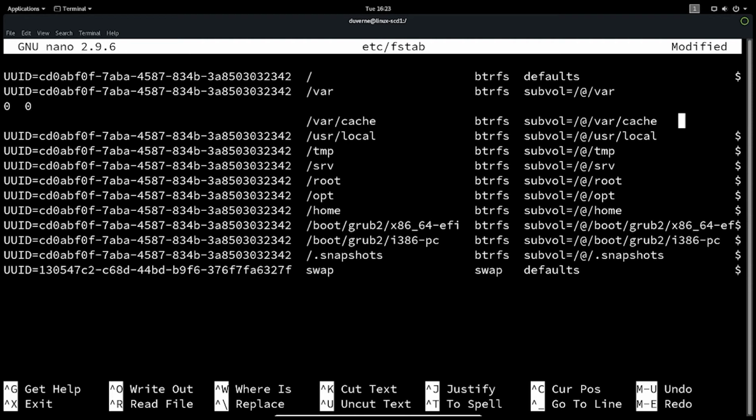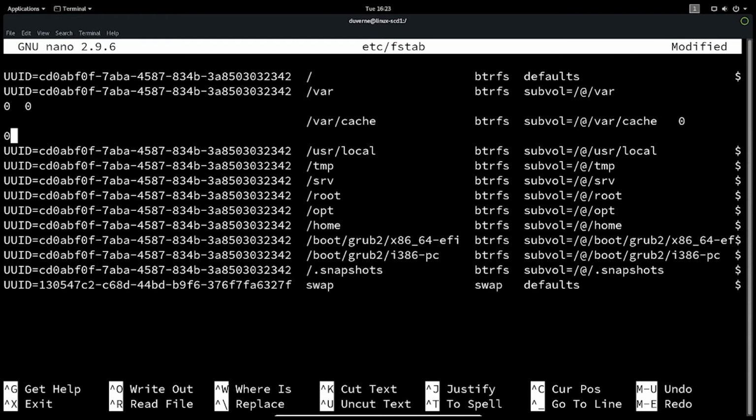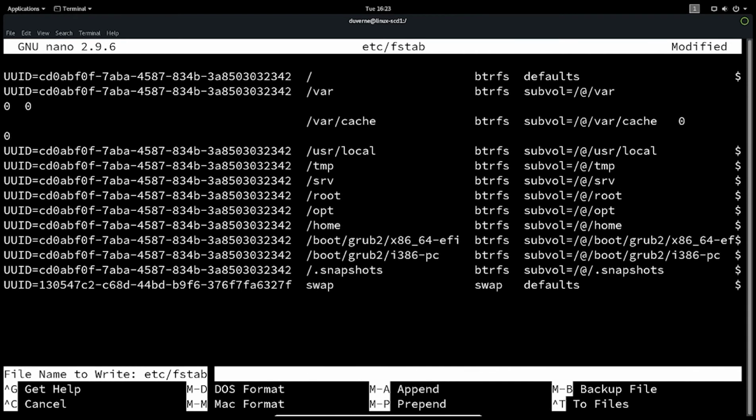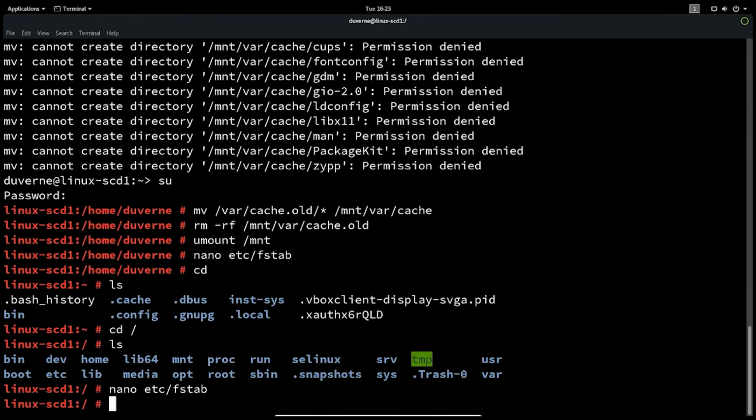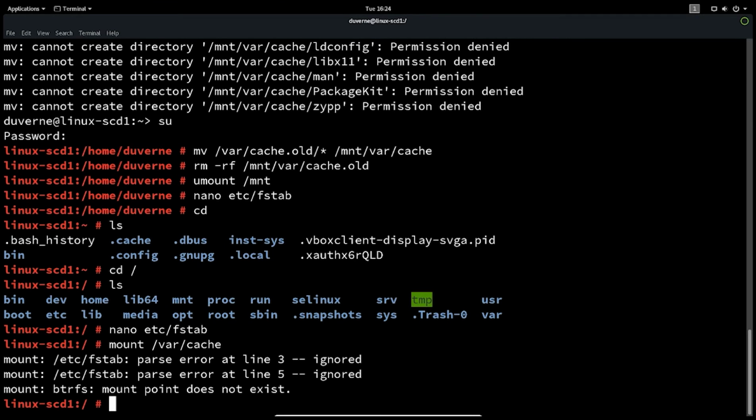We'll just do tab 0, tab 0. Alright, I guess. Control O to write it out, enter to accept, Control X to close. Okay. This wiki leaves something to be desired, that's for sure. Alright, I'm going to take another look at FSTAT.